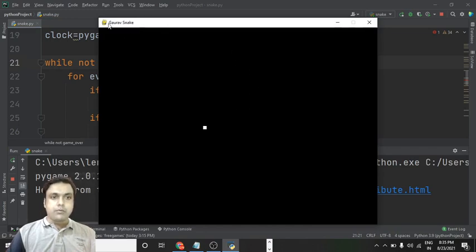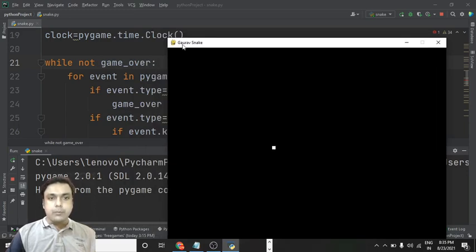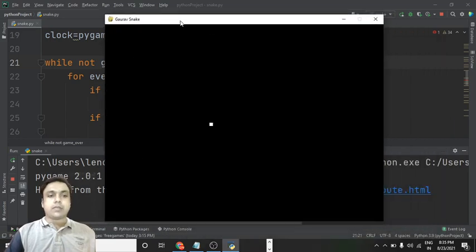Okay, so we are able to see this Snake game title getting reflected right on the top over here. And this is the snake. Now if I press the left direction key, right now it is stationary. If I press the right direction key, it has started moving right. Okay, so I'm able to control the movement of the snake in all directions. If I press the left direction key, it is moving left, then upward. Then if I press the downward direction key, it is moving downwards. And that's what you will get as a final output. So the code is working perfectly fine.